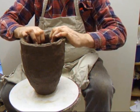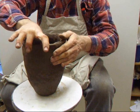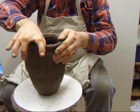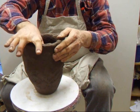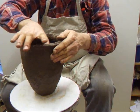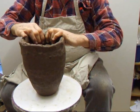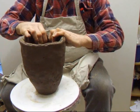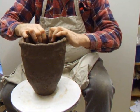Although that can be done, and does happen, and probably results in what's been called tongue and groove joining on pots. If you add the clay at the very top of the wall of the pot and it descends over either side, you are going to end up with what appears to be a tongue and groove joint. Because what you do is you smooth the clay in to join it together, and in doing so form flanges that pass over other parts of the already constructed pot. As you see, I'm just pinching this wall again now, working it upwards, building it to a height.